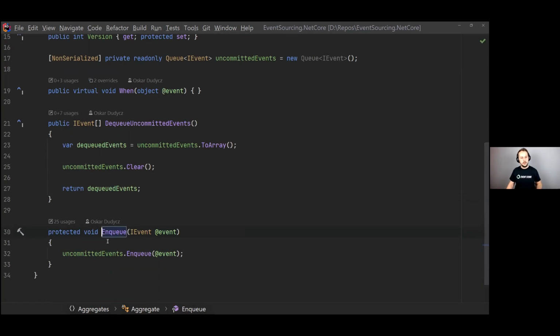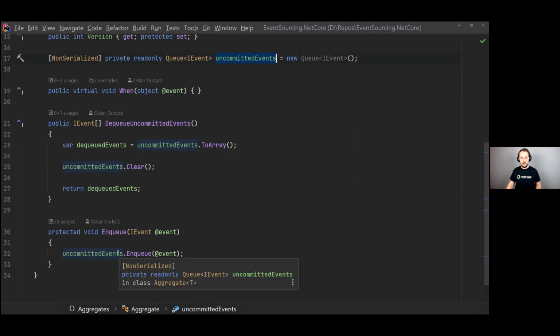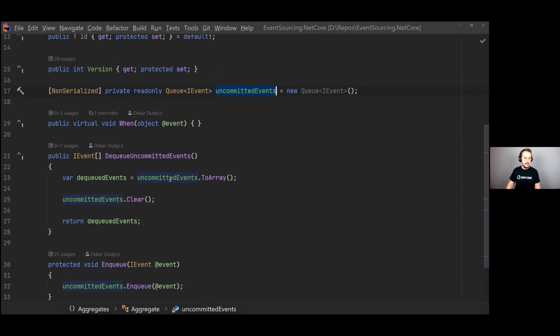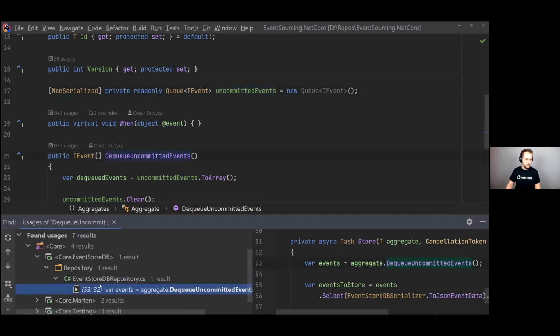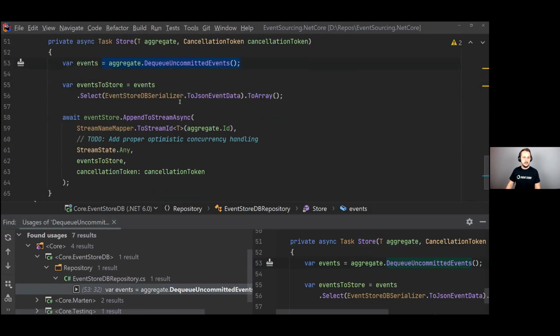Typically you have some internal uncommitted events collection where you just enqueue the current event. It is a collection because a single aggregate operation could in theory create multiple events. And after that, if you are running the store method, you get those enqueued events and call the append to stream method that you already know. So it's exactly the same, it's just, you know, potato. Depending on what you prefer, you can use one pattern or the other. I won't judge what's better. Functional people will probably say that the one I showed in the presentation is better, and more object-oriented people will say that aggregates are better. So, yeah.